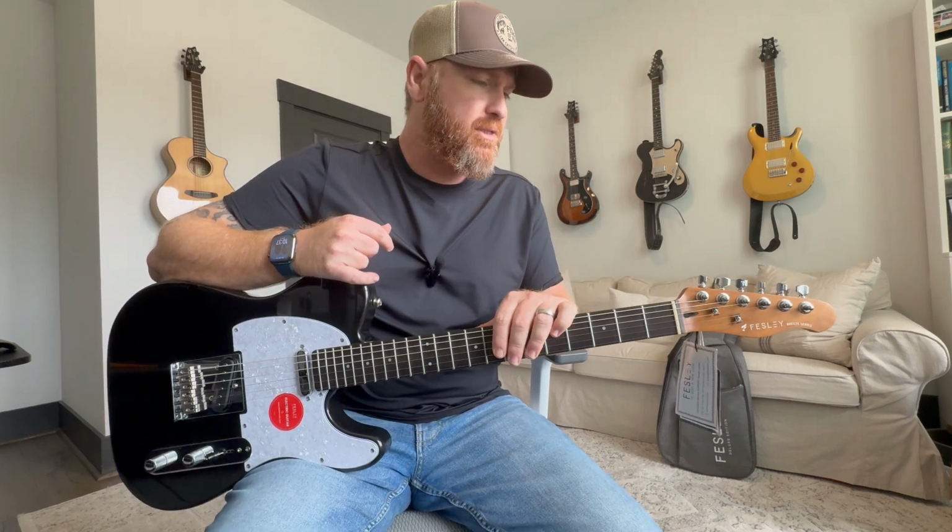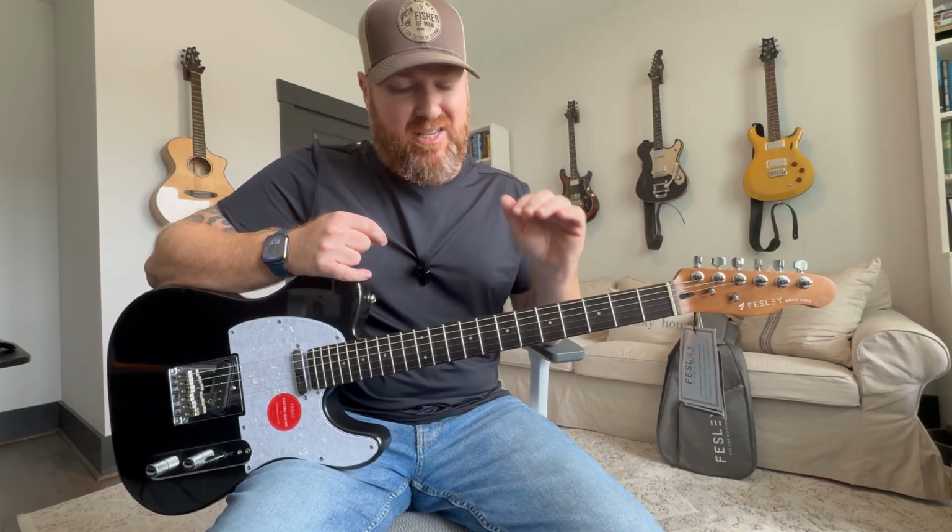A lot of people have their opinions on it. I actually like it. I think it feels good. I think it's pretty smooth. It needs to be oiled probably a little bit more frequently. It seems to dry out a little bit faster than other fretboards that I have. But all in all, I like it. I think it's good. But this has a real rosewood fretboard on it.